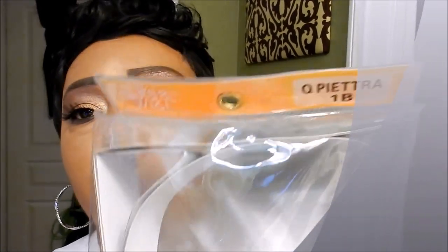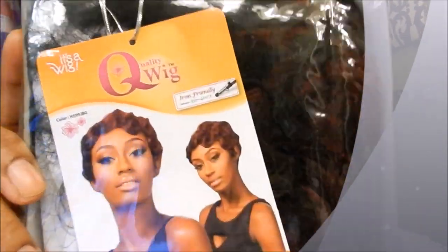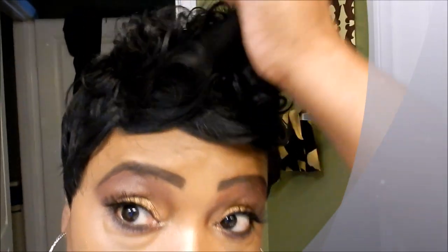I have two colors. Her name is Q Pietra — P-I-E-T-R-A — that's her name, she is the bomb! This is her. The picture failed, let me get the other one and show it right here. I mean, I just can't put her up. I've been wearing her quite a bit. I don't wear her to work because I like it on the weekend, but this is the wig and I'm really liking it.